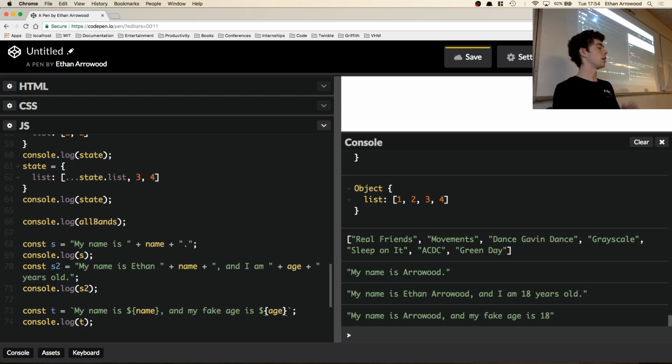But I actually am 18. So let's change that. Let's have some fun with this. I want to square my age. In JavaScript, when you square numbers, you use the multiplication sign, the shift 8, and you do that twice, and you give it a number. And if you notice to the right, it doubles the age variable right in line.